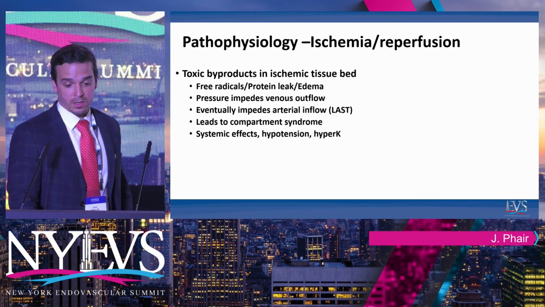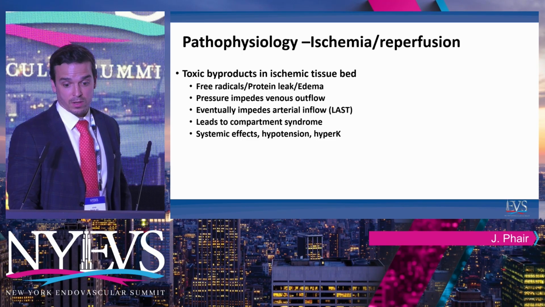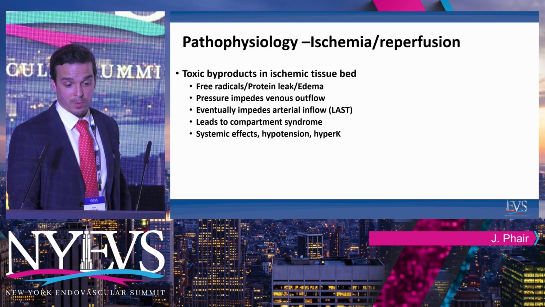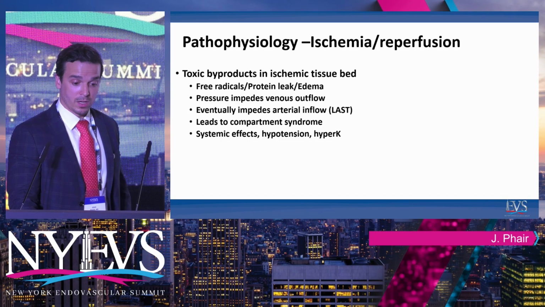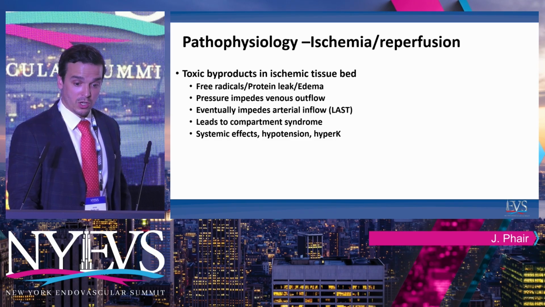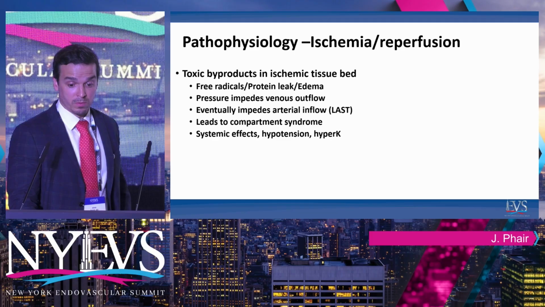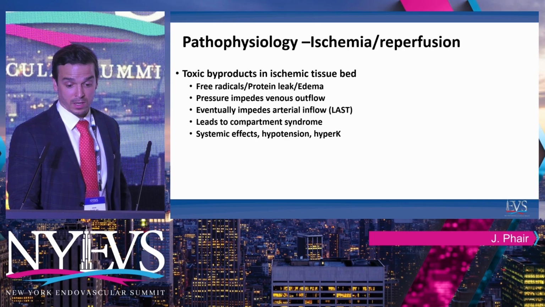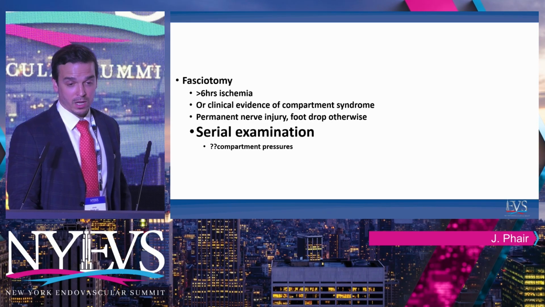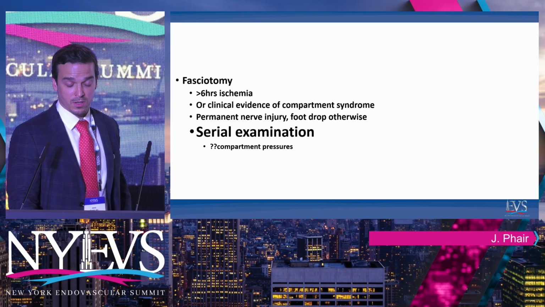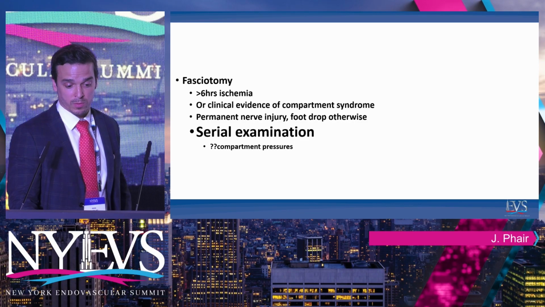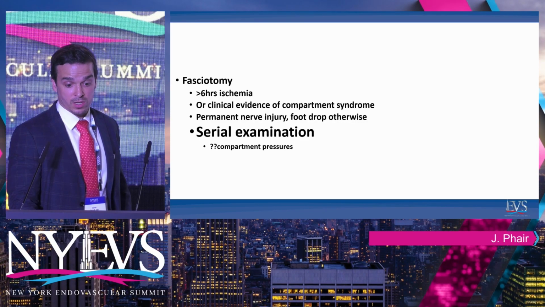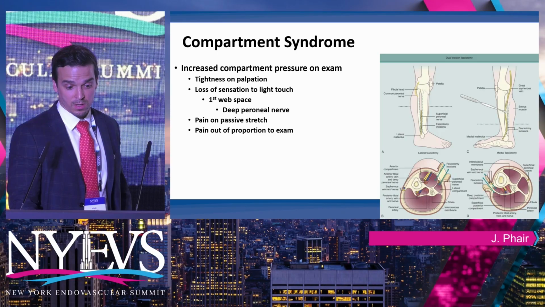We talked about class 3. The reason that class 3 Rutherford is so dangerous is that the byproducts from ischemia can cause significant morbidity and mortality. So in those patients, again, we want to proceed with amputation. But in other patients after reperfusion, it's a big deal. We can have compartment syndrome. We could have patients becoming dependent on dialysis, either short or long term. So we want to be conscious of those changes after revascularization.